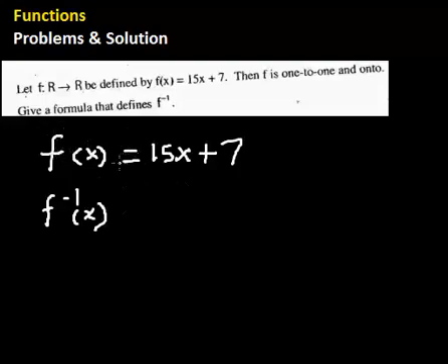The dependent variable is the one that you see at the left hand side, which of course is x, while the independent variable is the f of x, which of course you can represent by y. But that is by the way. So anytime you are being asked to find the inverse of a function, you are asked to find the formula that reverses that function. That formula reverses the function, makes the domain the codomain, and the codomain becomes the domain. But that's by the way.